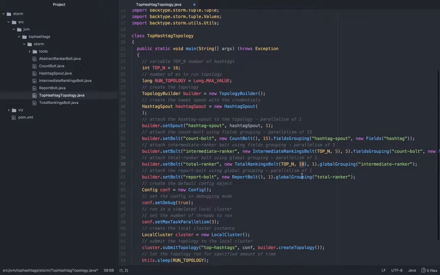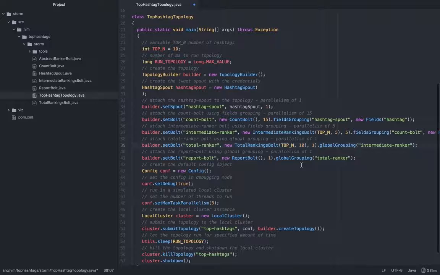And this 10 right here is the number of seconds between every time it reports to the report bolt. So the total ranker is going to be outputting every 10 seconds to the report bolt its latest findings. Of course these other bolts are outputting much more frequently.